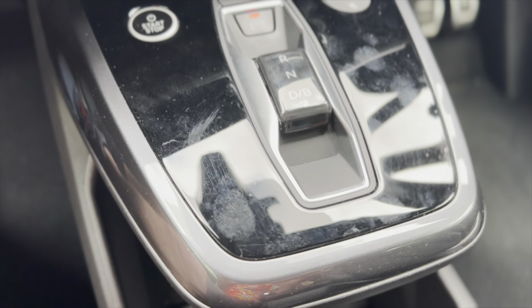Moving on to the center console, this is my pet peeve. It's the amount of fingerprints and tiny little scratches and things that this thing picks up on the piano black. As you can see, after a few days, if you don't wipe it all the time, it just ends up a mess.